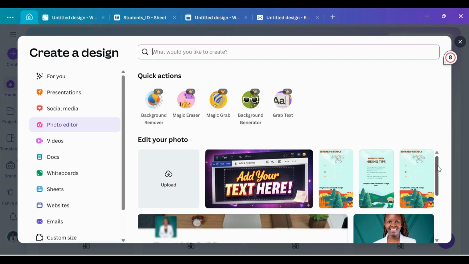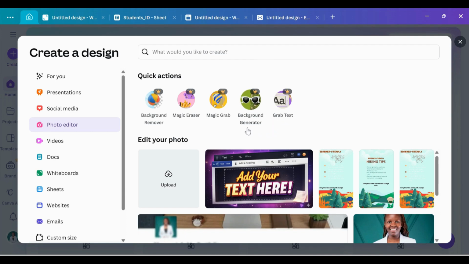Let's say you already uploaded a photo in Canva. You can just choose from any photo that you have and remove its background. You can magically erase stuff from that photo. You can generate a completely different background, and you can also grab text from that particular photo.